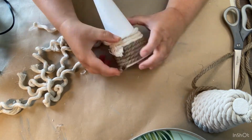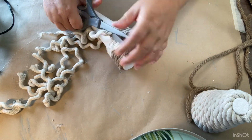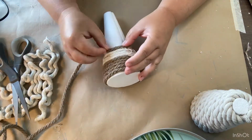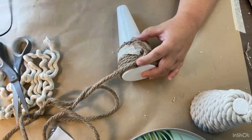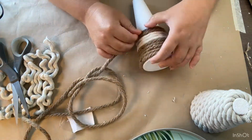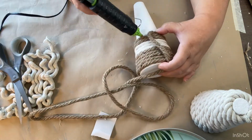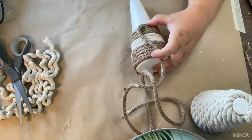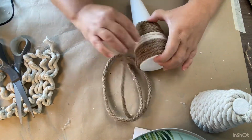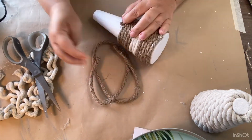So after the 3 strands of the white nautical rope, we are going to cut that off and go back in with the brown nautical rope. Again, I'm pretty sure we do 5 more rounds of the brown nautical rope. I tried to speed it up because I wanted y'all to see the pattern I was doing, but didn't want to make you sit through watching me go around this cone with rope.